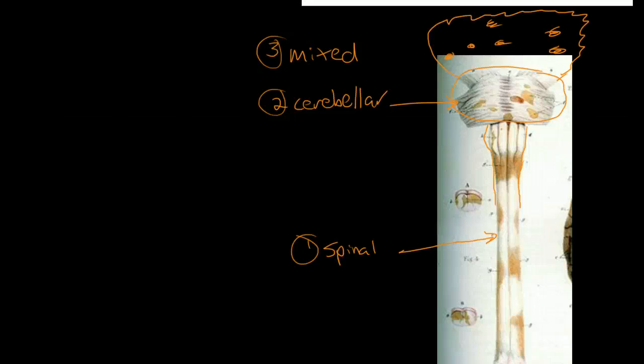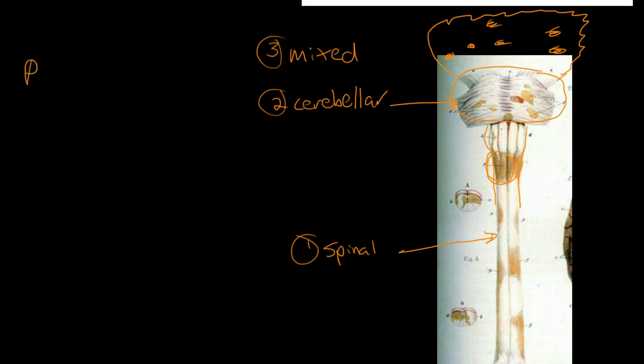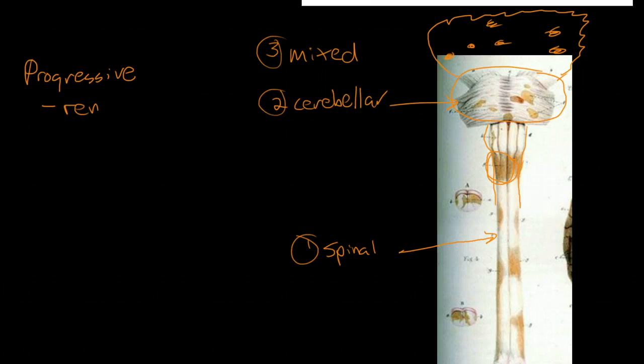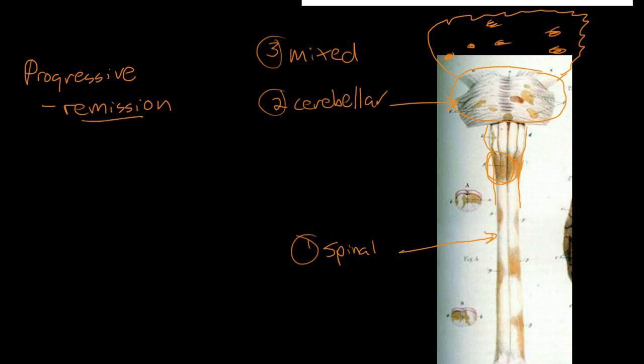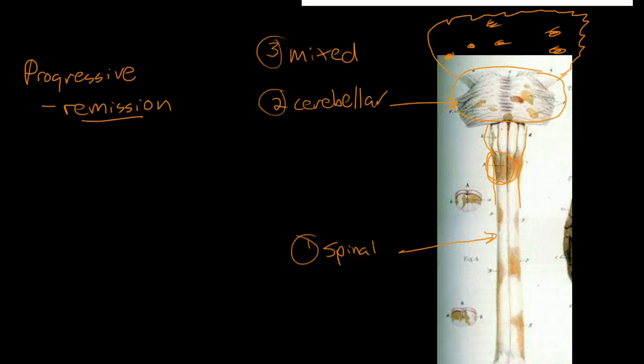So with MS, you will see these large areas of plaque buildup. And interestingly enough, this is a progressive disease, but it's also characterized by progression and remission. So sometimes, for some reason, the disease will get better for a while. So the inflammation will cool down and the oligodendrites will replace the myelin, and the symptoms will dissipate for a period of time. So there are often periods of remission. Now, we've noticed with the disease that people who develop significant disability reach kind of a point of no return, and this seems to happen when people lose the ability to walk and become wheelchair bound. Once they get to that point, for some reason, the disease continues to progress, and there are very few remissions after that time.